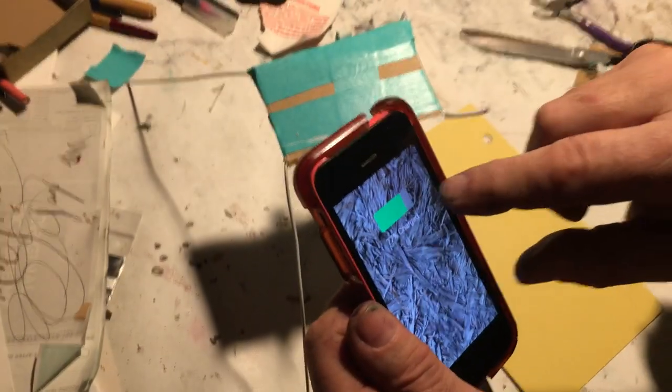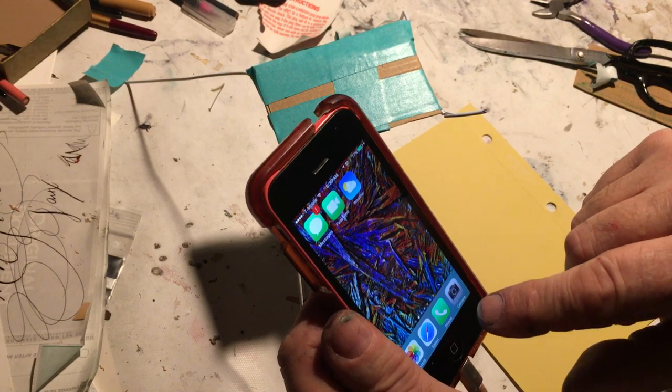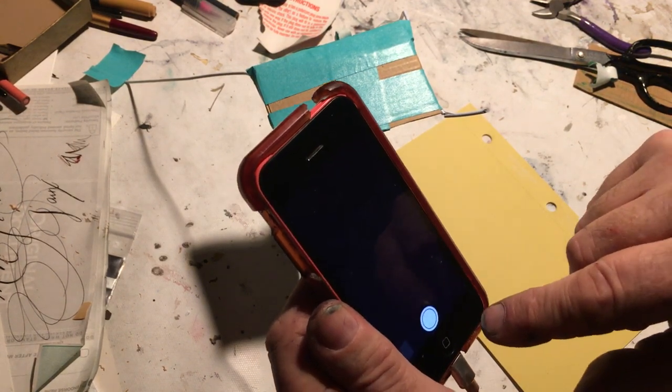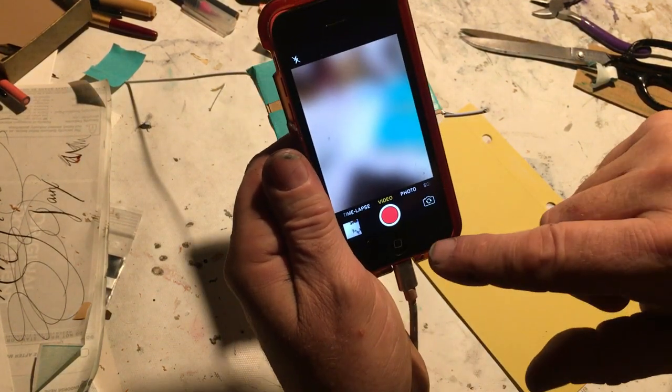Okay. See, it says 70% charge. So what's wrong with you? So you're 77% charge and you needed a battery. Explain to me how that works. Write your answers below.